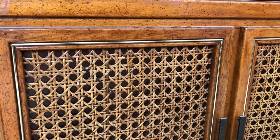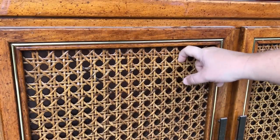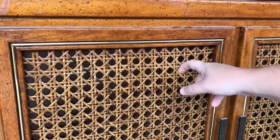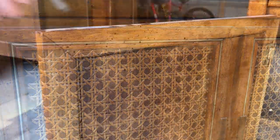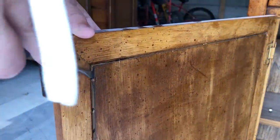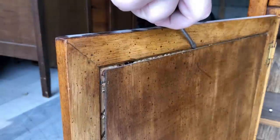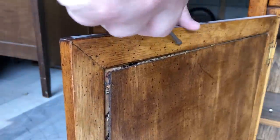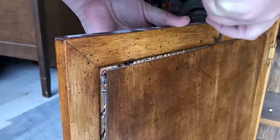I'm going to start my prep work by taking this apart. I love the cane inserts in the doors, but there is a board — a black board — on the back of the cane, and I'd like to get rid of that so we can open it up. People can use their remotes with their devices through the cane, so everything needs to come out of the doors. I used a small flat head screwdriver just to start gently prying this backer piece away.